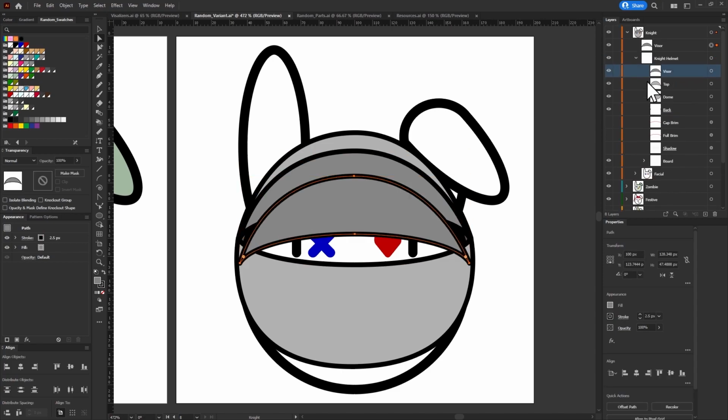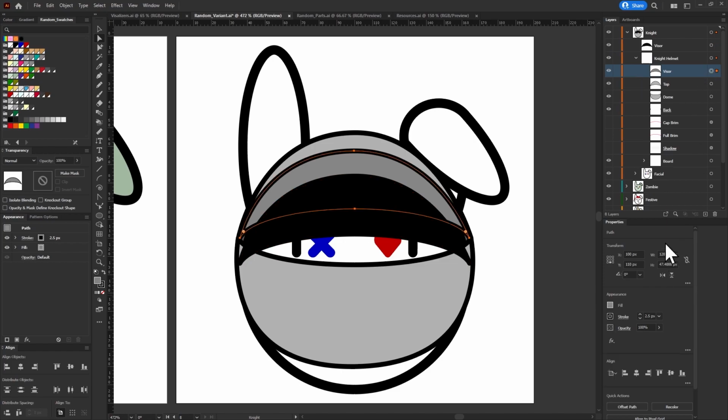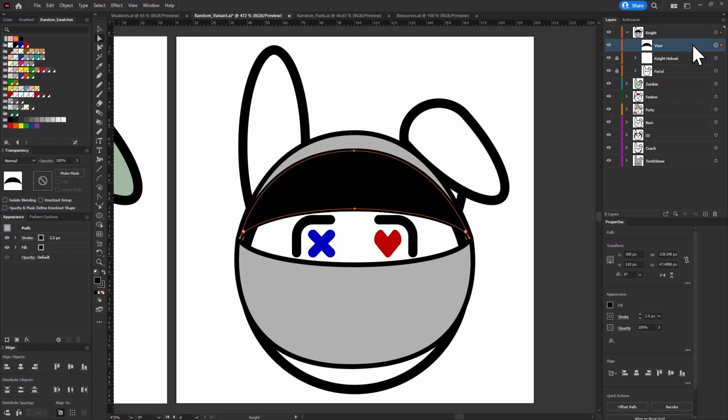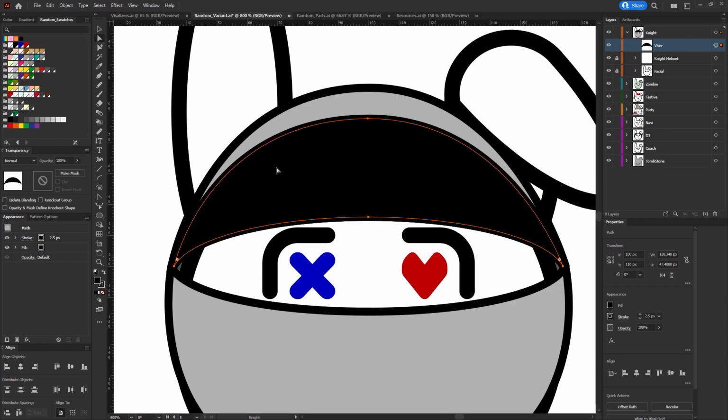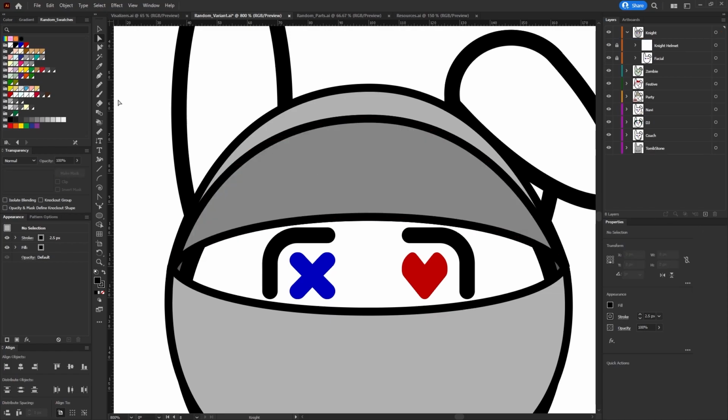So copy the visor. 100, 110. So block the other things. How many times should I slash? I don't even know why I had to make a dark visor. So there's got to be one over the eyes.